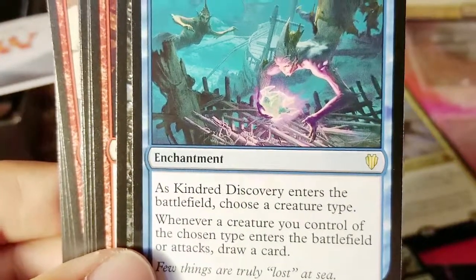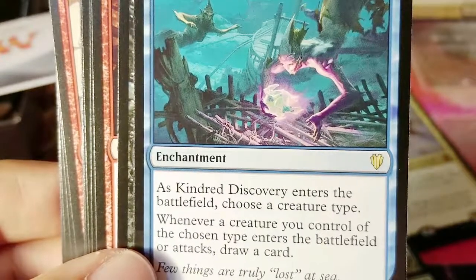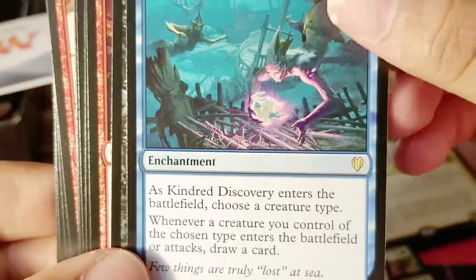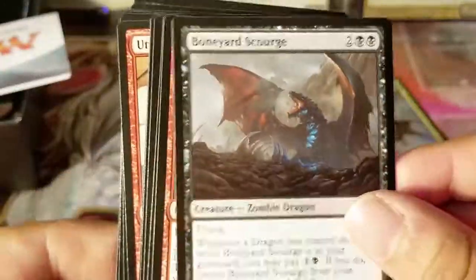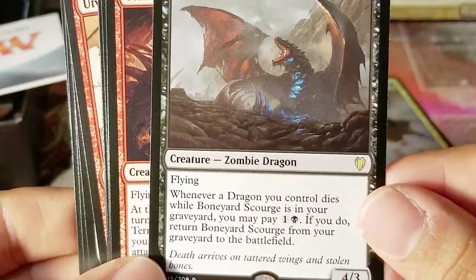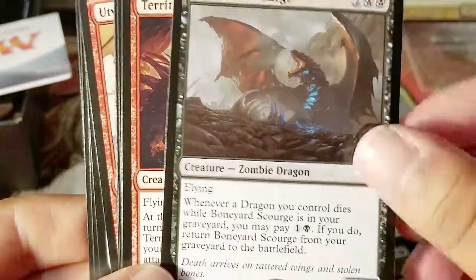Kindred Discovery enters the battlefield. Choose a creature type. Whenever a creature you control of the chosen type enters the battlefield or attacks, draw a card. That's really good. That's silly. Boneyard Scourge. When it dies in the graveyard, you may pay 2. If you do, return it from the graveyard. Wow!